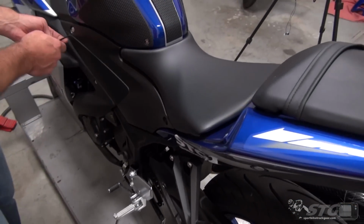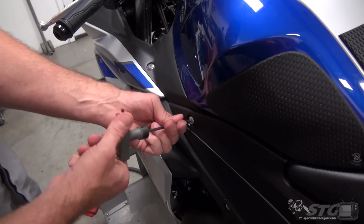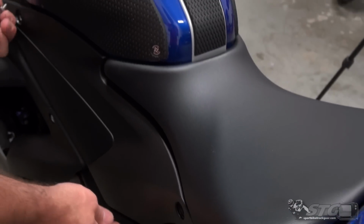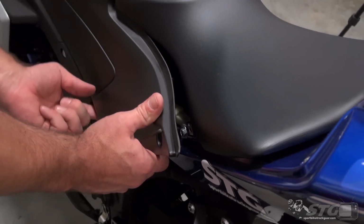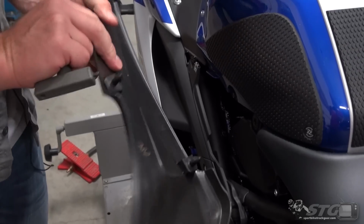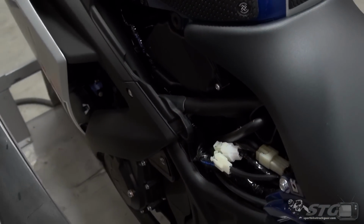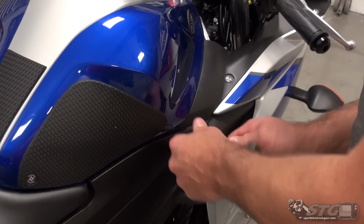fasteners here. This little R3 is pretty well engineered, so it comes apart and goes back together, I would say, pretty darn well. Go ahead and get these fasteners out, and then there's also a push pin that's going to hold it in place. Okay, and one more up here. Pops right out, so it's held in place with these two push pins, right? Sliding the rubber grommets, and then these two fasteners here. We'll put this to the side in an area where I won't step on it.